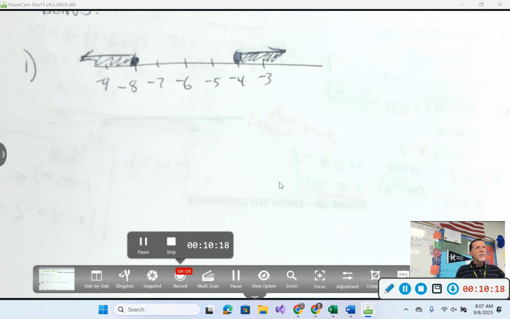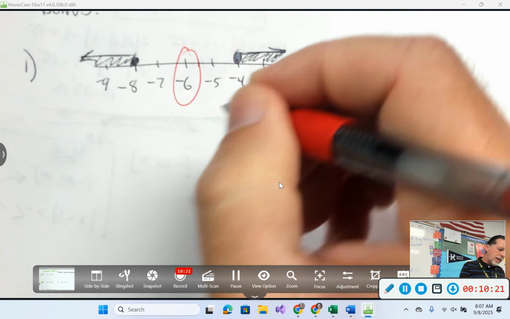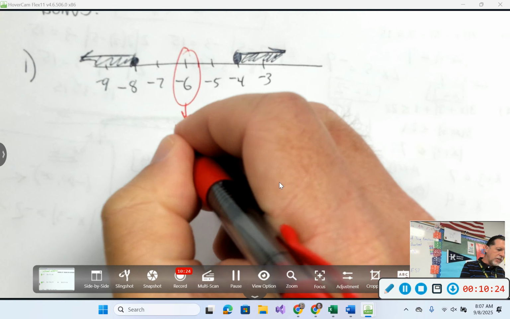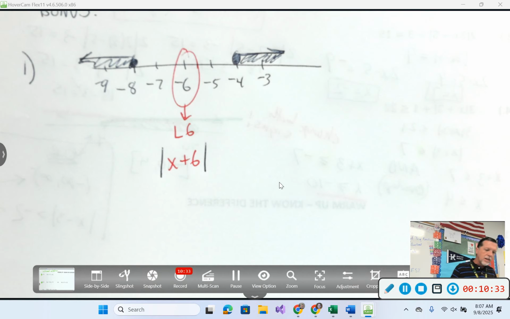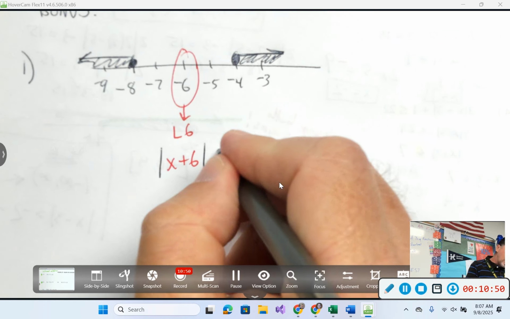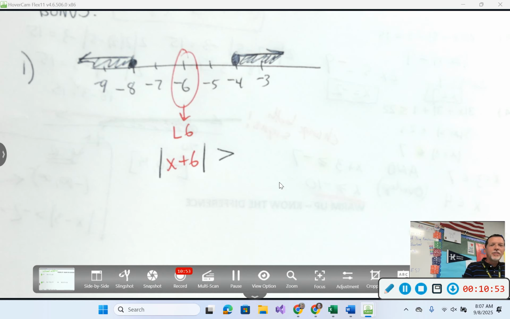Zoom. So, where's the middle of this graph? Negative 6. So already I know that this has been moved to the left 6. So x plus 6. It's definitely an absolute value, so I've got that part down. The hand motions are so ingrained in my head, I almost say, is it a greater than or a less than problem? I kind of gave away the answer, but yes, it points to a greater number of solutions. So greater than, there's minus 2 about to happen. The distance is 2, so it's greater than or equal to.